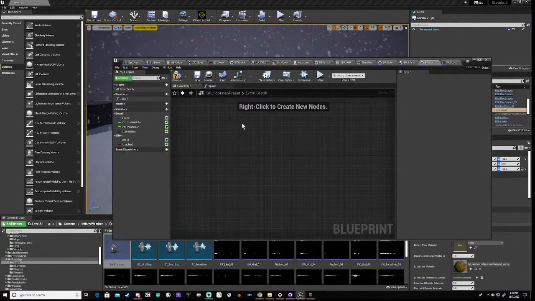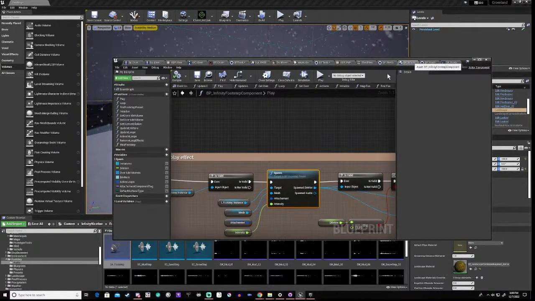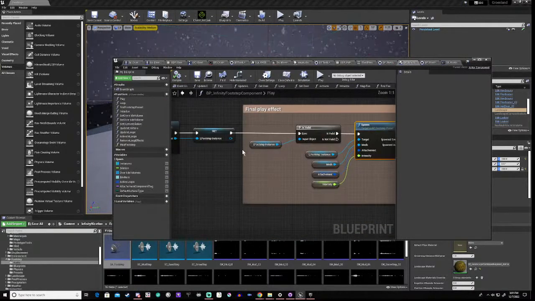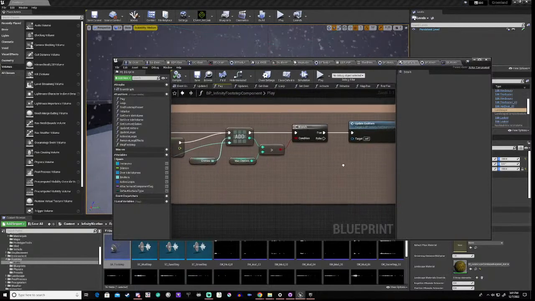So I'm going to go back to the event graph here, right? And that's not really what I need. And this is like a footstep component.